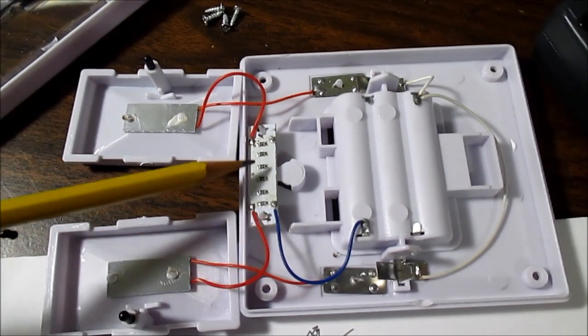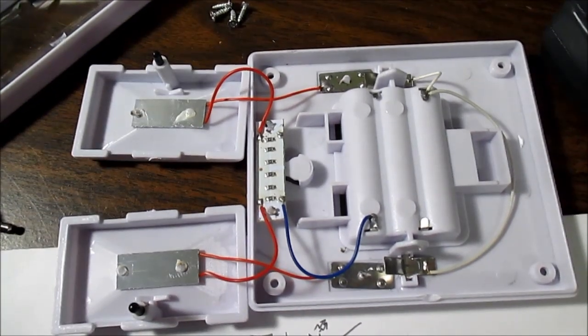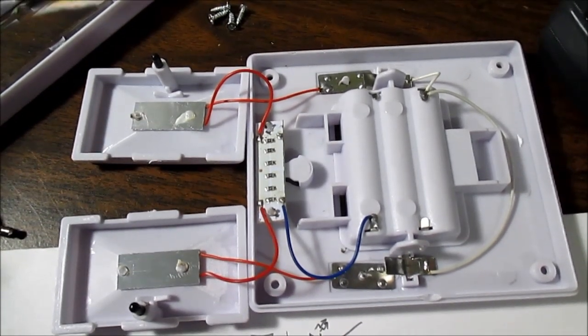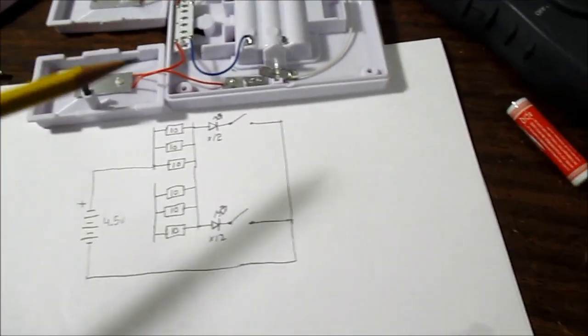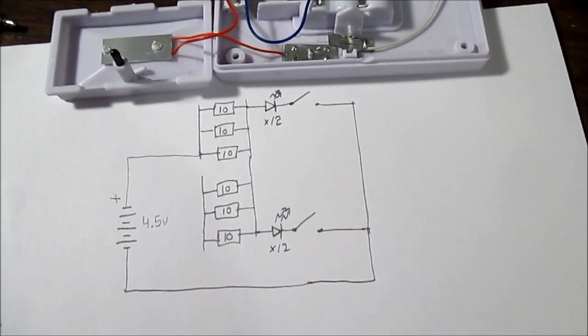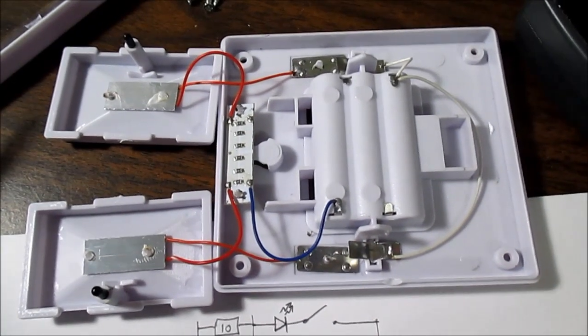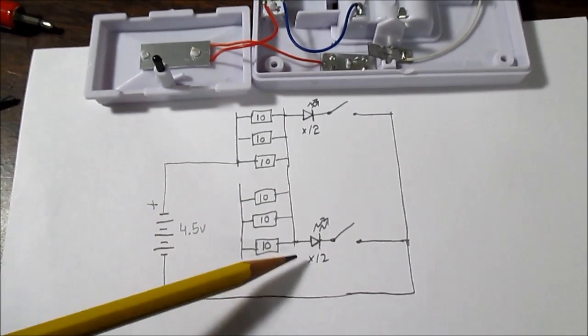The only thing I can think of is if you had both switches on, you'd be drawing 400 milliamps, maybe even more with fresh batteries, and that would kill a set of AAAs pretty quick. I don't know, but when you get into these cheap products, you see some really weird stuff inside.